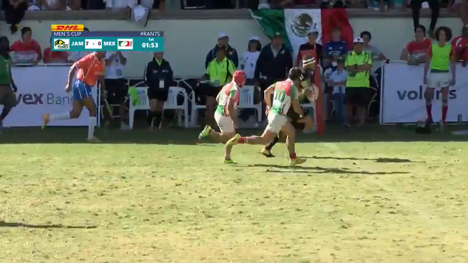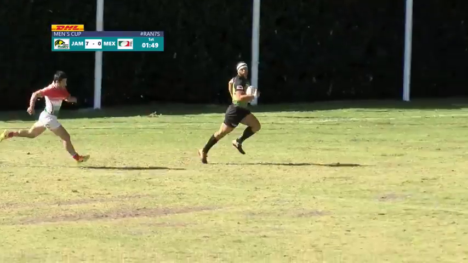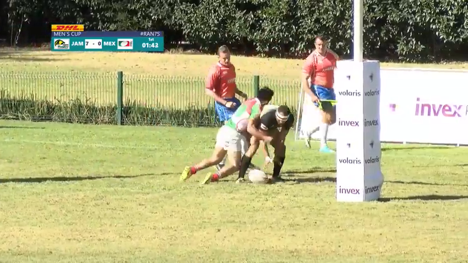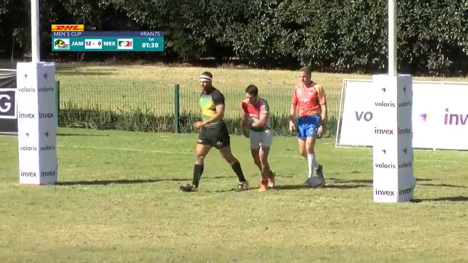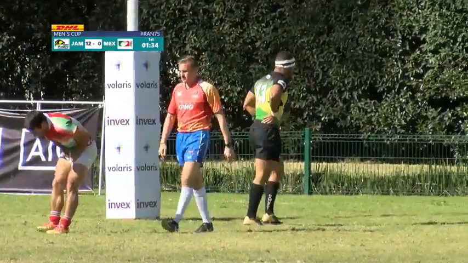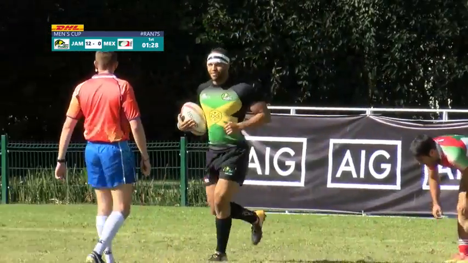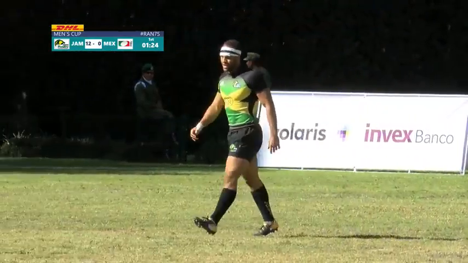Osborne pops it up. Bush, he's going to have too much pace for Ramirez. And they've gone the length of the field here, Jamaica. A try-saver from Weber with the tackle. Length of the field, and Bush, he dots it down under the post. Jamaica extend their lead now, 12 points to 0. Heartbreaking stuff from Mexico there. They were so close to the line, and Jamaica just strikes back with a vengeance. Jamaica have that edge.